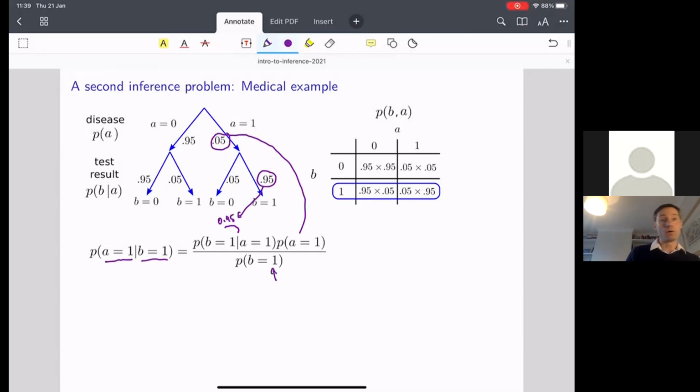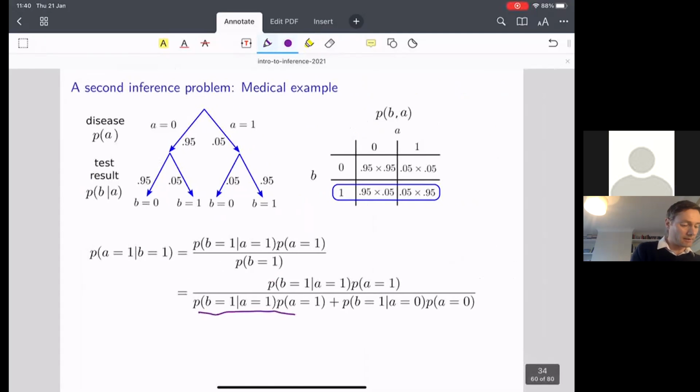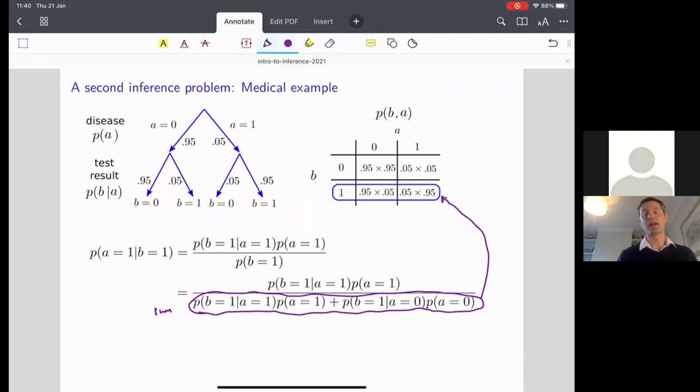This one at the bottom is a bit more problematic. What's the probability that B is equal to 1? For that, we have to use the sum rule in order to calculate it. And you can view that as just summing over both of these elements in the joint distribution. We're marginalizing out A, or put another way, we could just plug in the sum rule down here. So this is the sum rule, and it's equivalent to just summing these 2 terms in the table together. Again, I'm going slowly here and trying to tie all these perspectives together in order to try and make everything completely explicit. So sum rule.